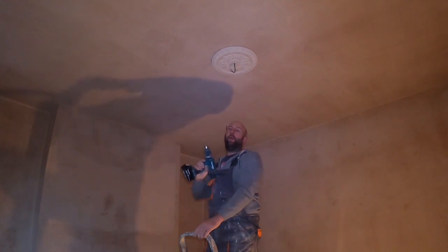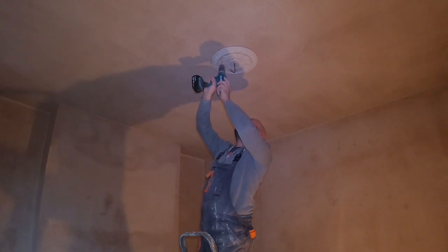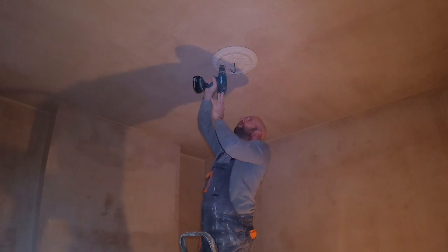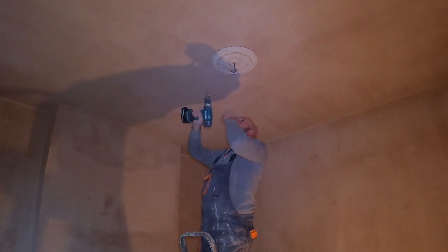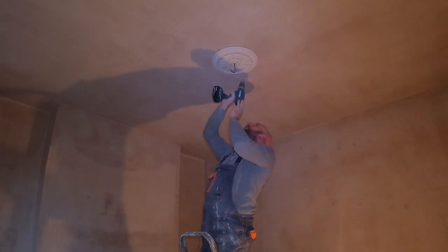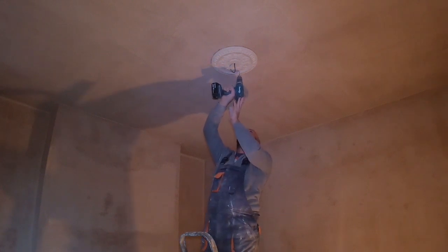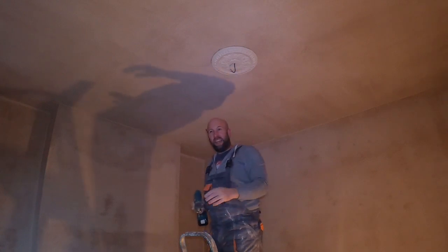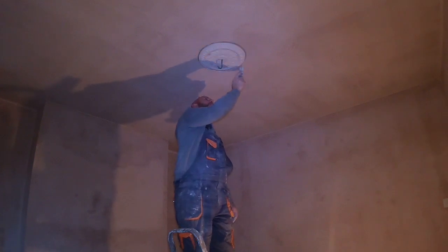So I've got my pilot drill bit in now. I'm looking, I know my joist is running there, so that bit of the rose is just flat, there's none of the leaf or anything on there. You're probably better to have eye protection on as well. Other joist there, flat bit. So they should be easy to patch up a bit. So we've got the ceiling rose up.